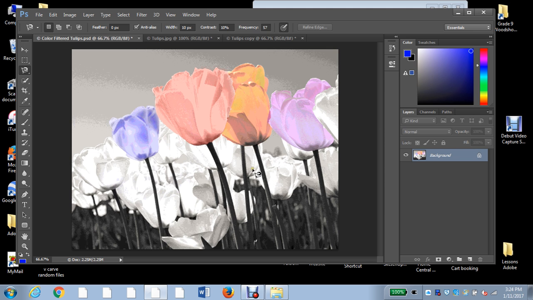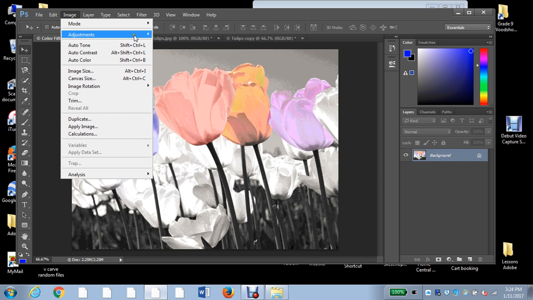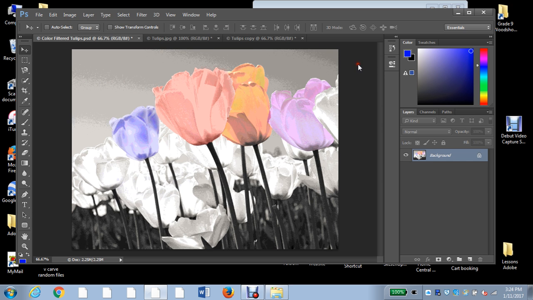Now, before you guys finish this, I want you guys again to have 8 flowers with different effects to each of the flowers. Make sure you're changing the fills for each of your layers as well so they all match. And then once you save them by merging all your visible, go back into adjustments and do one more thing to the entire thing just to make it all sort of blend together. Alright, and that way it doesn't look like it was all photoshopped.